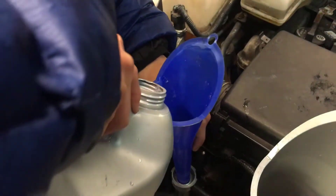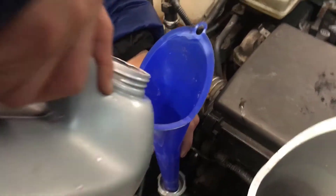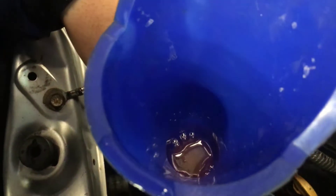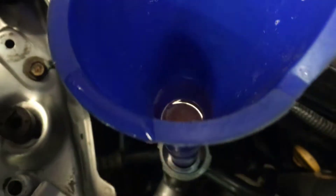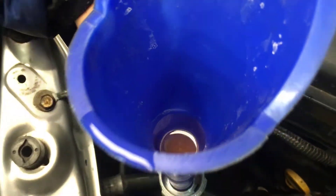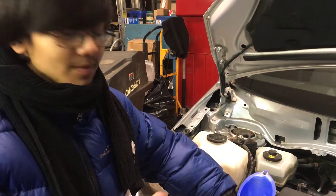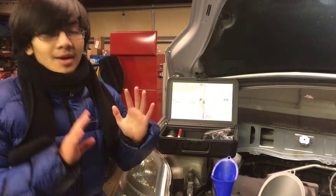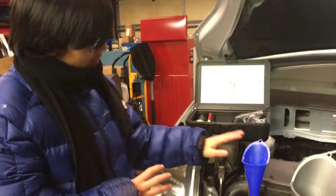If we put in more, we're going to see that air bubbles are actually going to appear. You also saw them appear in the last clip, but I think the system's already filled. Some air bubbles might appear, and that is an indication that there might be air bubbles in your system, or that air bubbles formed while you were putting the coolant in. I just showed you how to fill your coolant using the conventional method — funnels — as well as the airlift system.